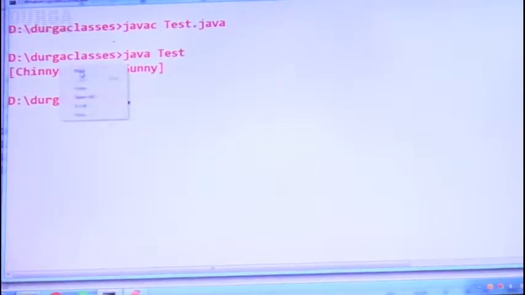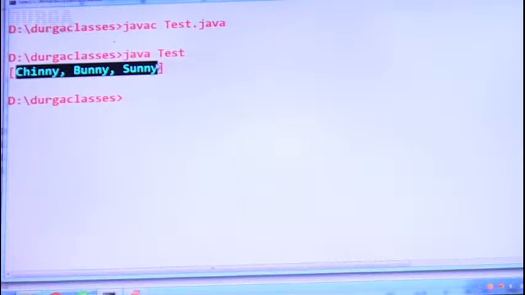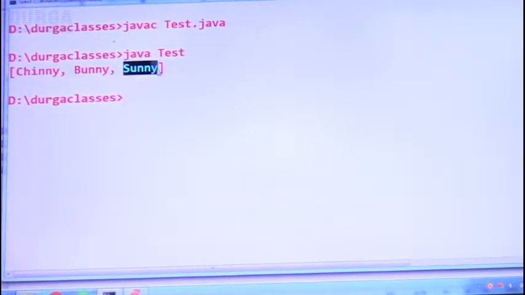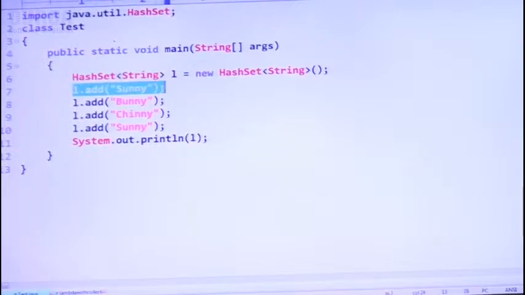Here, let me compile. Happily the code compiles fine. What is the output? By default you are going to get Chinny, Bunny, Sunny. Sir, can you please observe how many times Sunny is coming? Only once. Even though we added two times, it is going to come only once, right? Sir, here I added once, here also I added once.